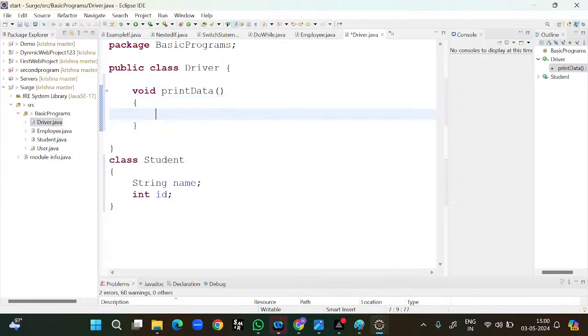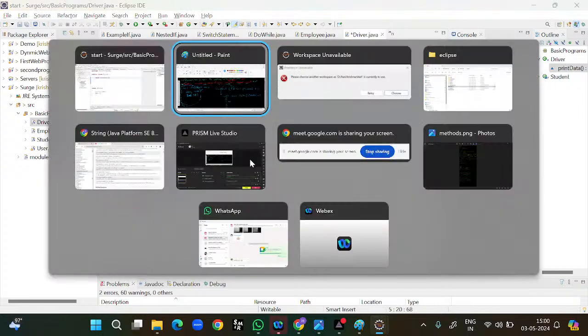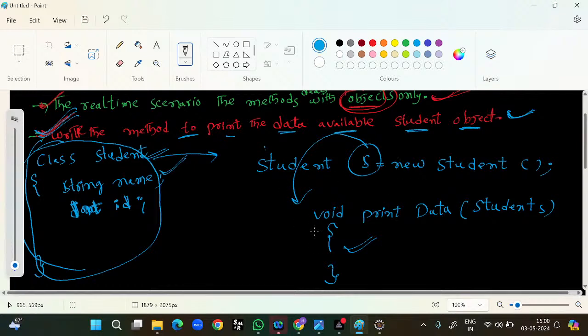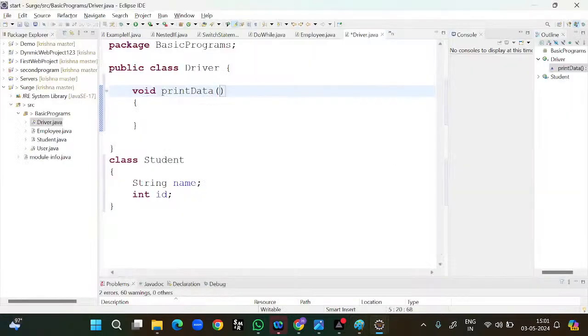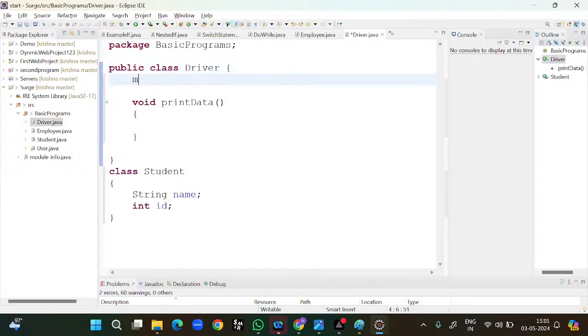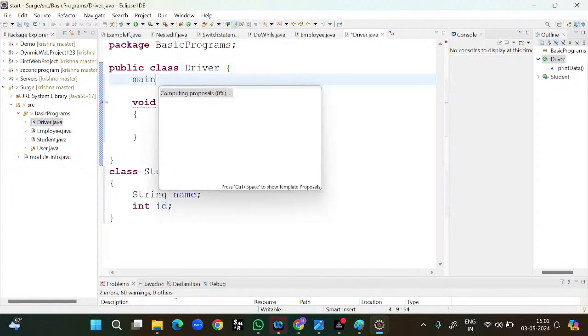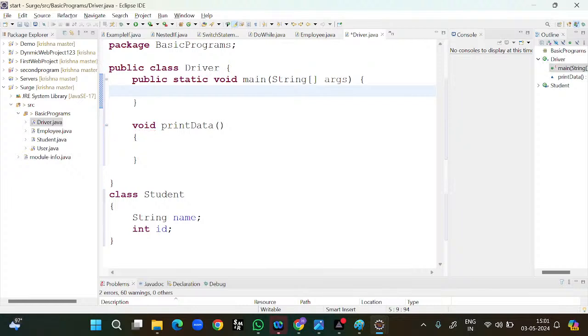So this is the print data method, and the question says write the method to print the data available in the student object. So I need to take the main method, and I would like to create the object for this class.